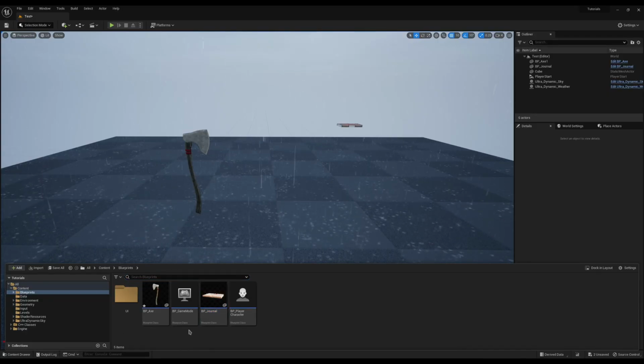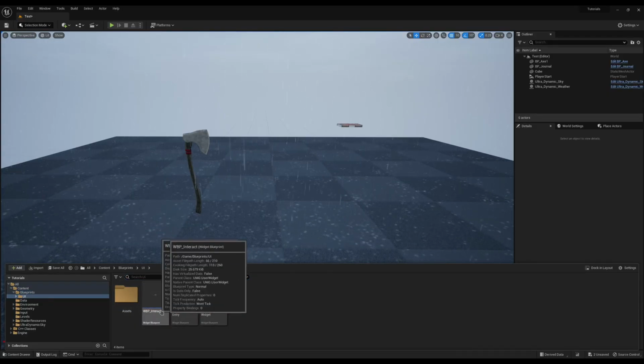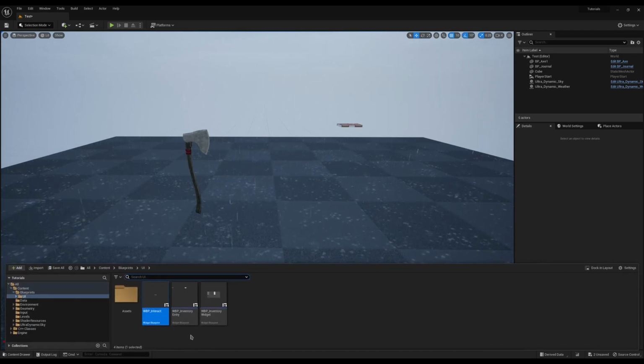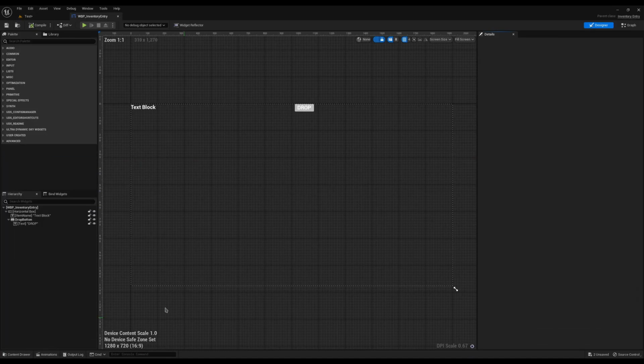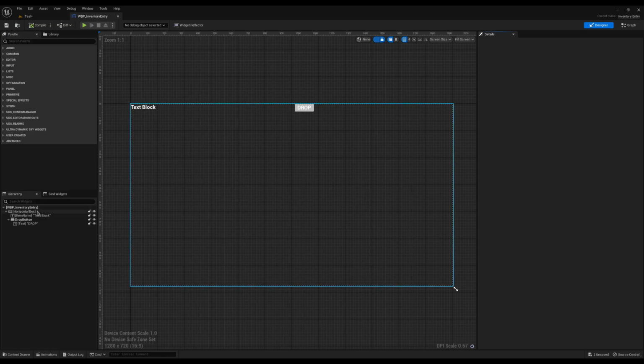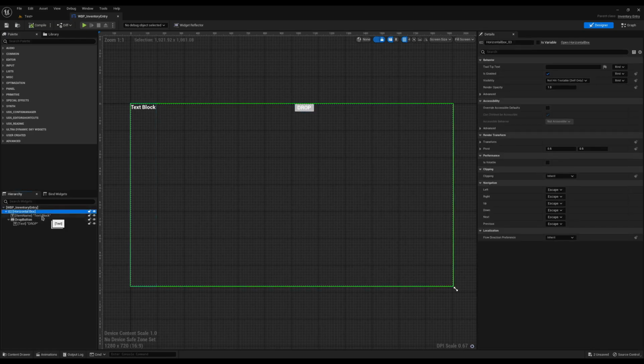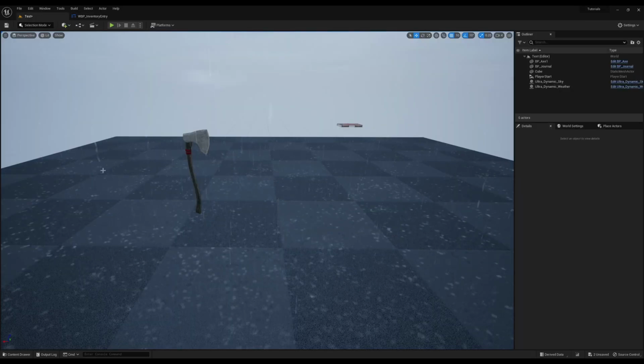Now there's only a couple things left to do, one of them being creating our actual assets. Create an inventory entry widget blueprint. Create at least one text block and one button, and name them according to how you name them in your C++ file. In this case, I named my text block ItemName, and my button DropButton.